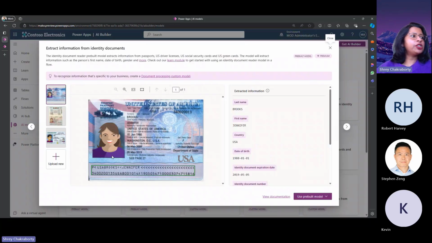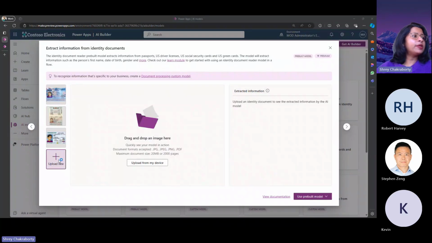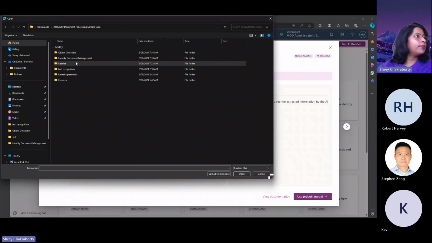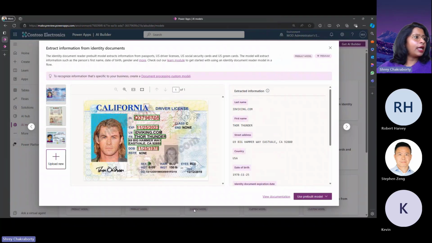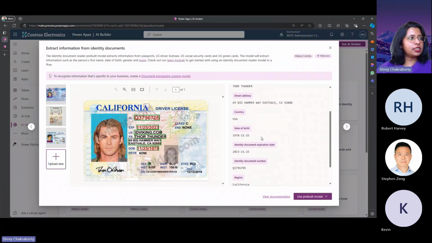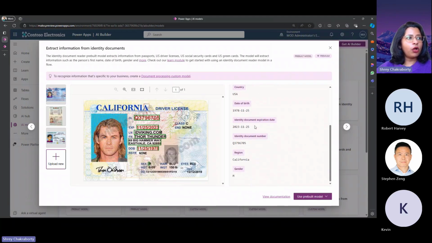Now, extract information from identity documents. Identity documents are things like a driver's license or a passport. So this one is an identity document. If I click on that, you see, it's able to check this particular identity document and find out the last name, the first name, and all the details.